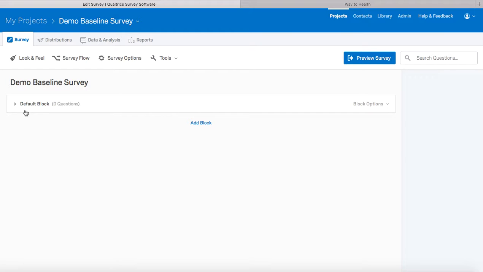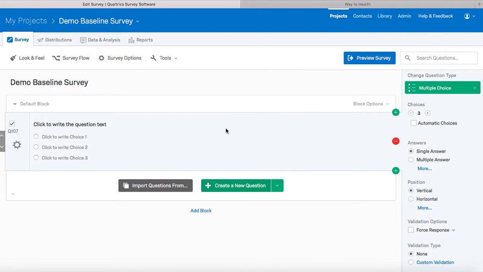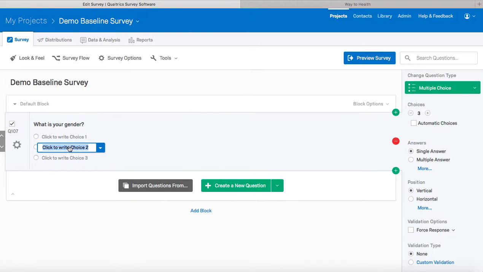So let's go over some of the question types. You're going to want to click this drop down here, and it's going to say create new question. The first thing that I want to ask in my survey is gender, so I'm going to start typing here, and then I'm going to list my choices.